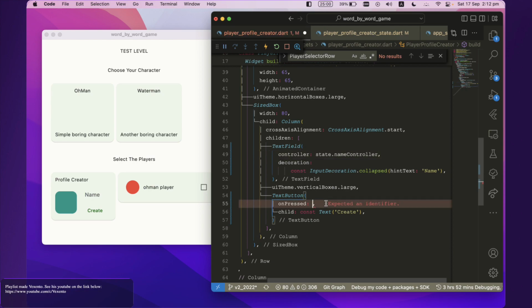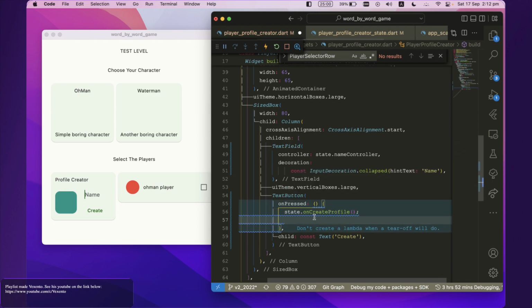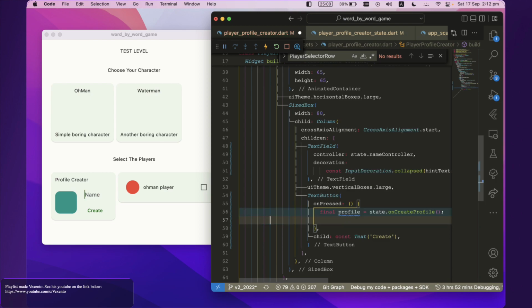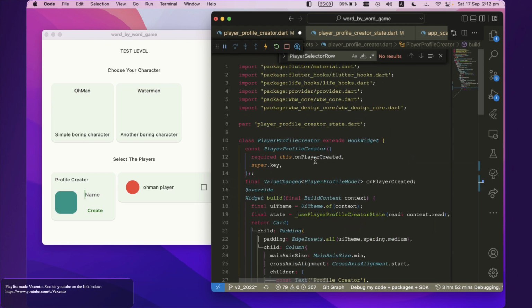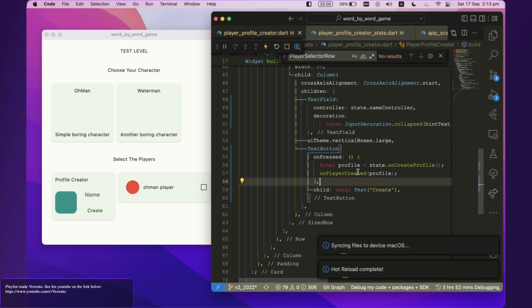And now what we are gonna do is, when the player will press the create button, first we will receive a new profile from the method here, and secondly we will use player created method and go back to pass the profile here.